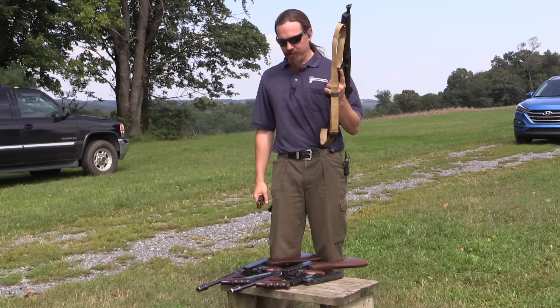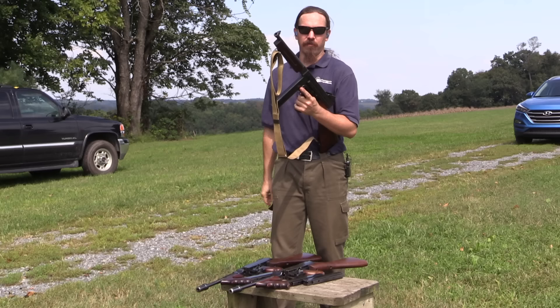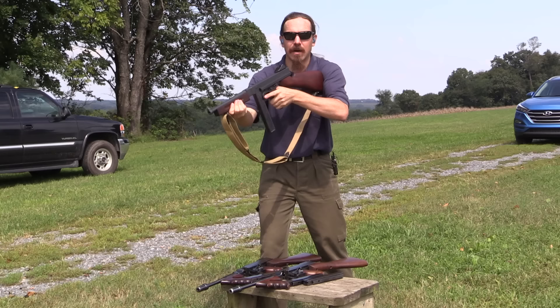This one certainly looks cool to me, and I think it's the best-looking of them. I like the horizontal foregrip — the vertical front grip is a little bit awkward. All of these have a very long length of pull. The Thompson is a heavy gun, it's iconic, but it really is a World War I pattern of machine gun. It's got a long length of pull, a lot of stock drop, so the gun likes to climb if you're not used to shooting submachine guns.